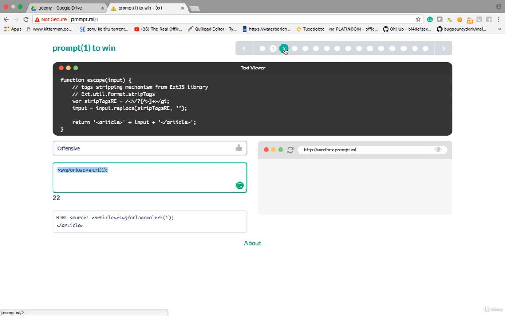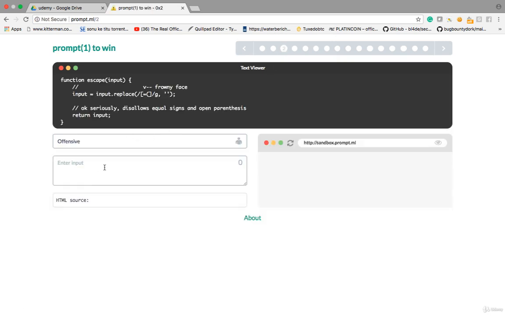Now let's try lesson 2. I'm giving my payload. The payload is directly reflecting, so you can execute a script. Script alert 1 script tag close is okay, but the problem is they filtered the open parenthesis, the left parenthesis.